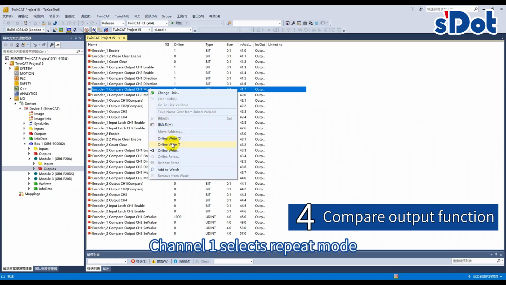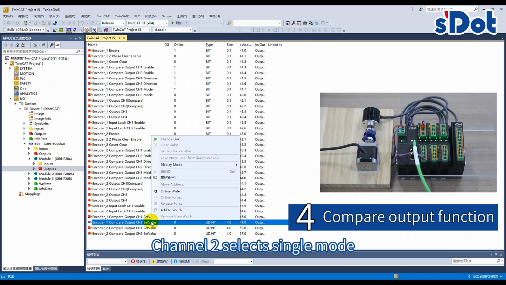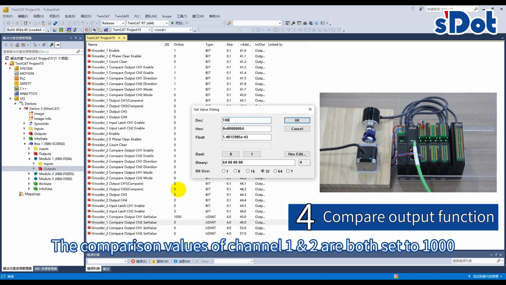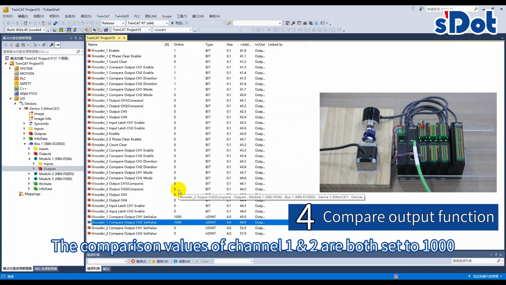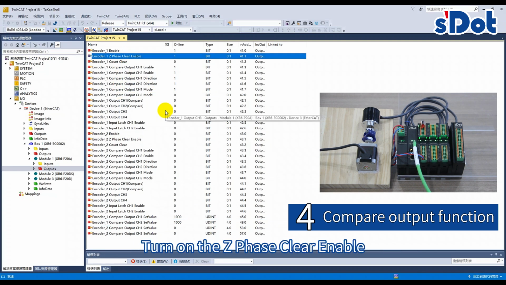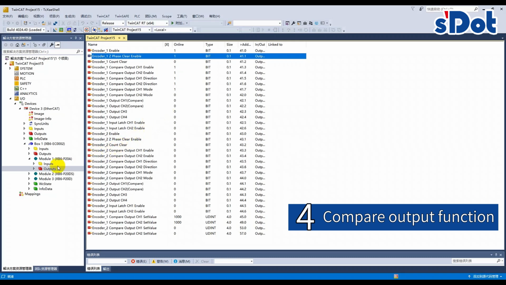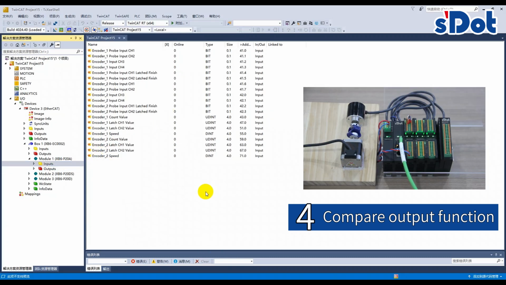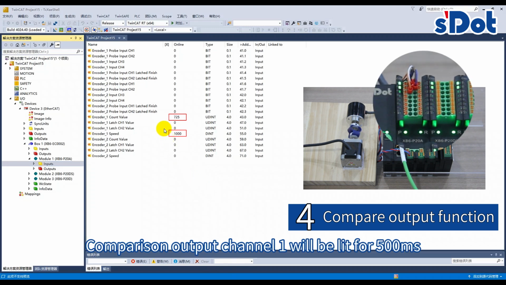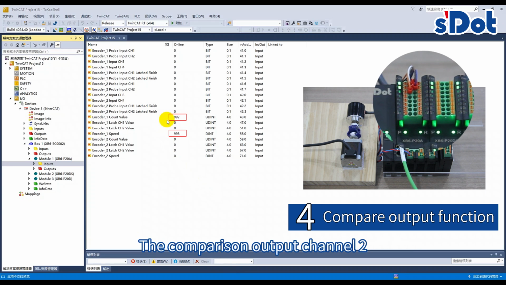Channel 1 selects repeat mode. Channel 2 selects single mode. The comparison values of channel 1 and 2 are both set to 1000. Turn on the Z-Feeds Clear enable. Turn the encoder. Every time the count value reaches 1000, comparison output channel 1 will be lit for 500 milliseconds. The comparison output channel 2 will only be lit for the first time.